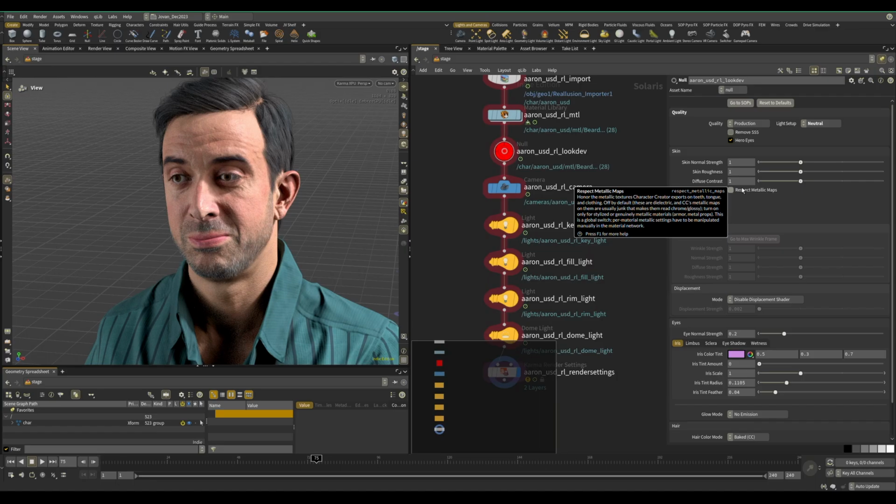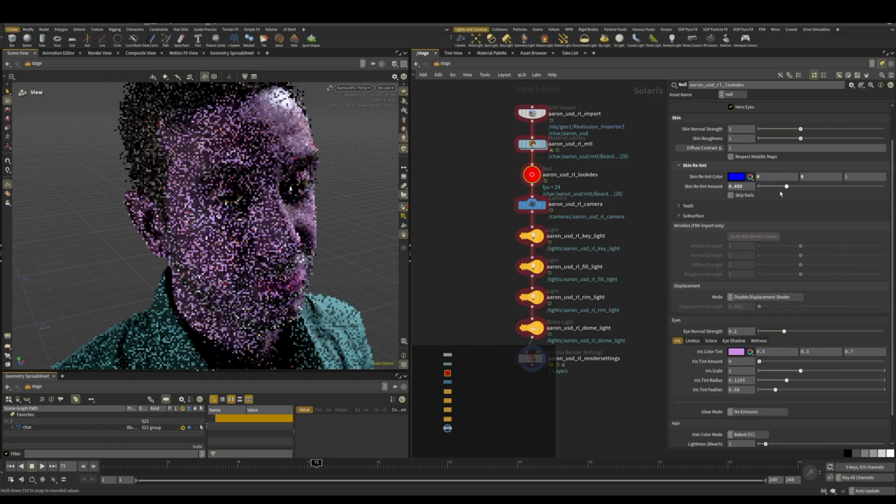Respect metallic maps is like a funky debugging thing that you will almost never probably have to use. So Character Creator automatically bakes out a positive metallic map. So if it was applied the way it was authored, then sometimes you would see metallic teeth and tongue and stuff like that. So the metallic maps are off by default on the skin, teeth, tongue, and body. You should turn this off only if you're making a metallic character, something like Colossus from X-Men or Robocop or something like that. Skin tint, you can tint the skin.